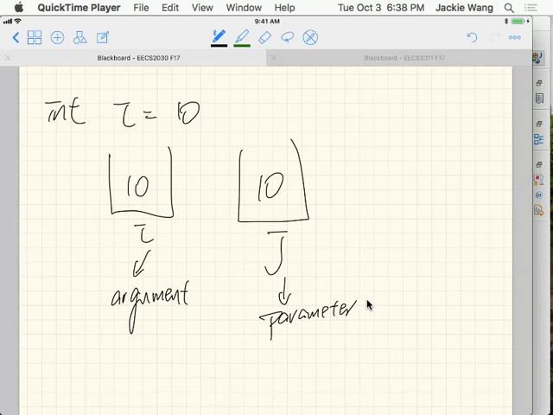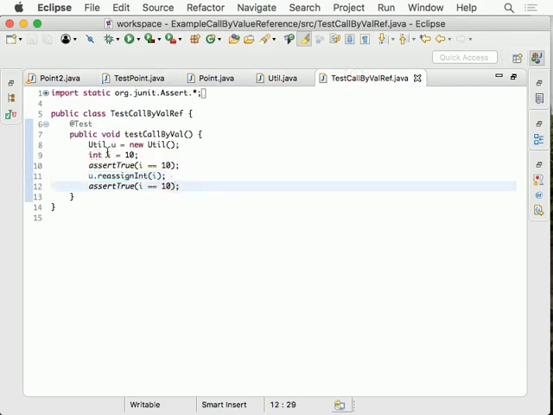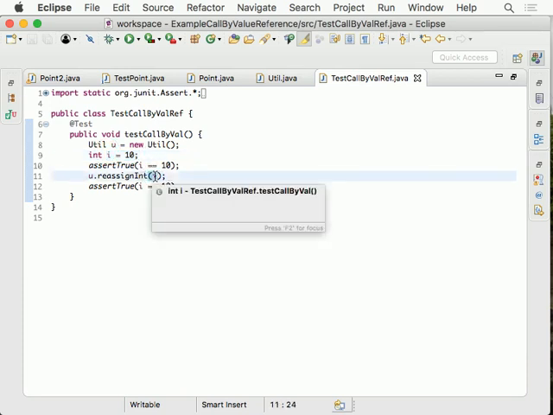Now, when we go to the method and execute j is assigned to j plus 1, what does it do? You simply change it to 11. And you can see i there is unaffected. That's why, when you say i is assigned to 10 and then pass i over here, even though the method is trying to change the parameter, it's really changing a separate copy, not i. Is it clear? Now let's go to call by reference, which is more fun.